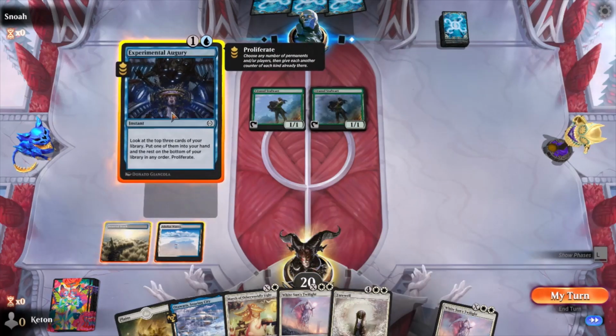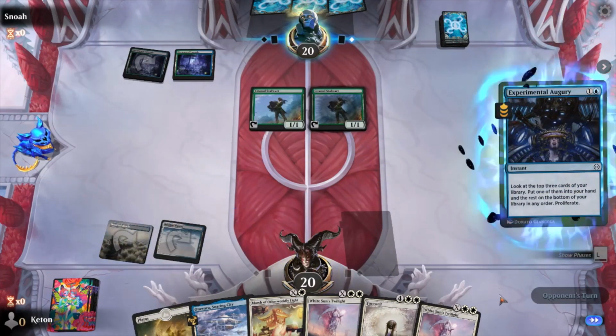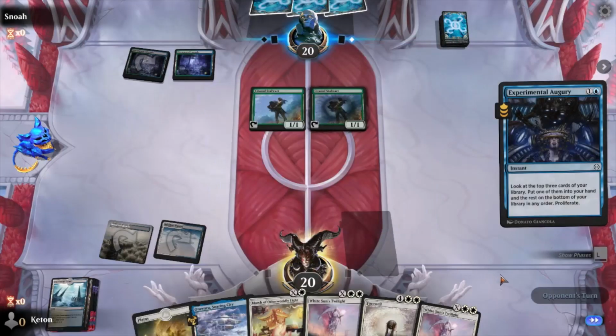We will go ahead and Augury. Will we? Wait, will we? We want to... Yeah, we don't have any poison counters on them, but at the same time we don't really have any prospect of putting one on them anytime soon. Do we want land or do we want another Augury? Pretty sure we want another Augury.